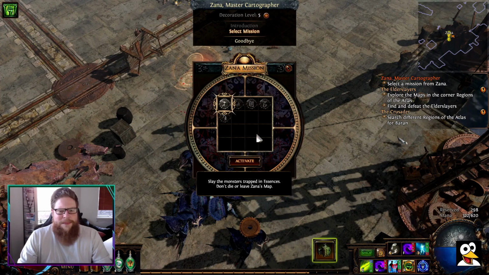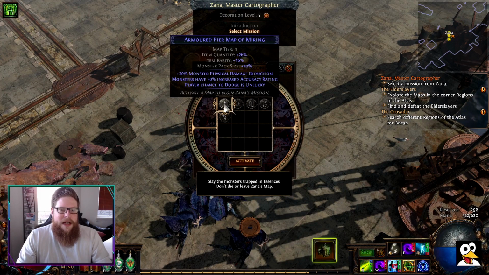I doubt it will be, but it's going to be a good handful of missions you can do. And in this, you can first of all see, if you hover over them, what the map is going to be. So this is another Pier map. I'm doing the Pier map now.